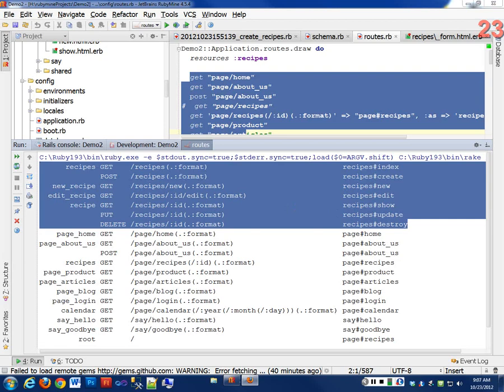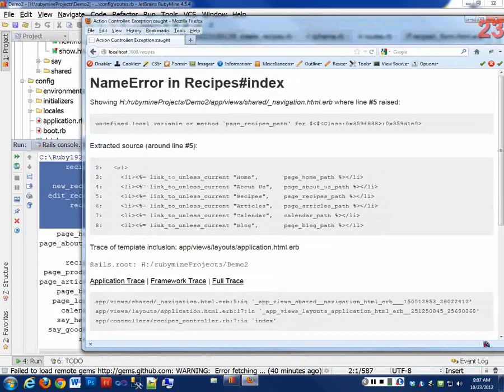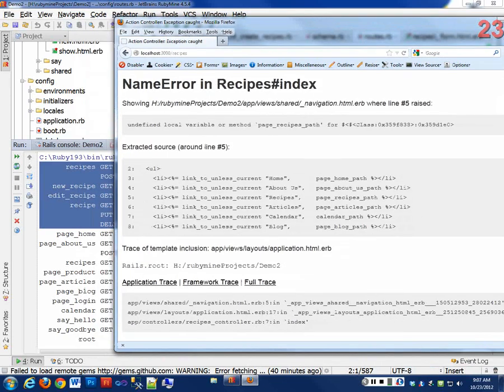So let's go and try to get to my new recipes. So I said, go to my localhost /recipes, plural, means that it's going to look at my index page in my recipes controller. Remember that hash syntax here. But I have a problem because in my navigation, I have this recipes path here, which is wrong.